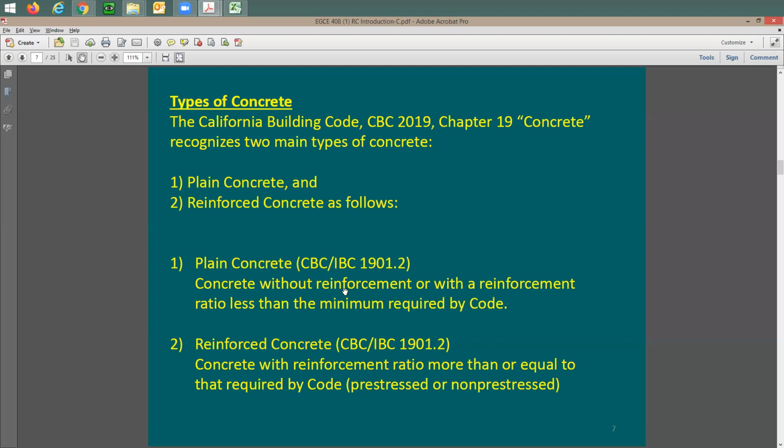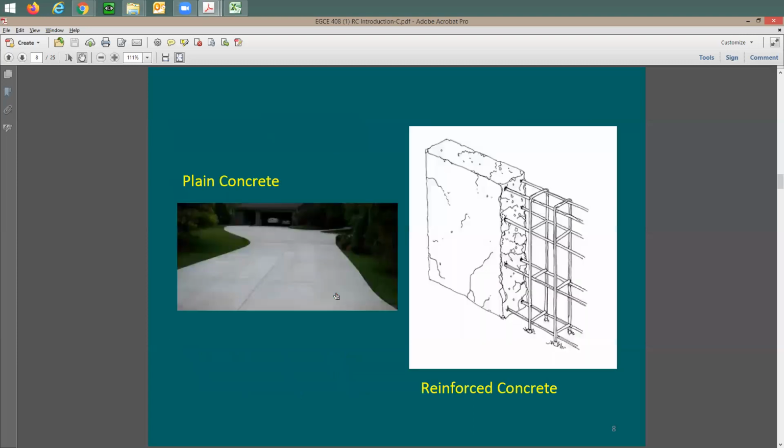When it comes to concrete, we have plain concrete and reinforced concrete. What's the difference? Let's look here. Usually you can have a concrete slab on grade. We call this concrete slab on grade, and in many cases it's just constructed out of plain concrete. There is no reinforcing. In many other cases, you're going to see within the same concrete slab some mesh. You're going to see some reinforcing bars in both directions, right?